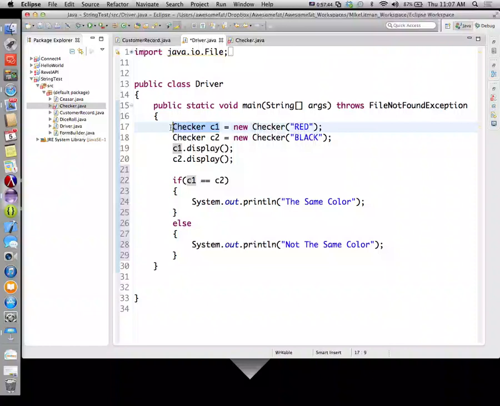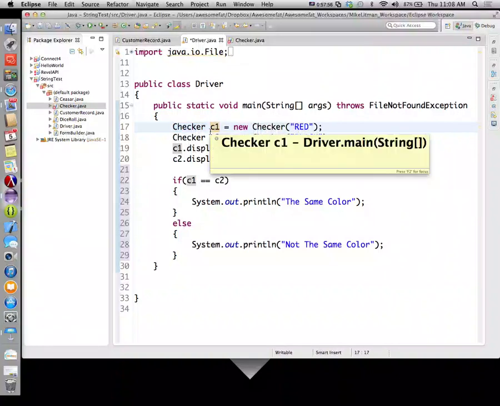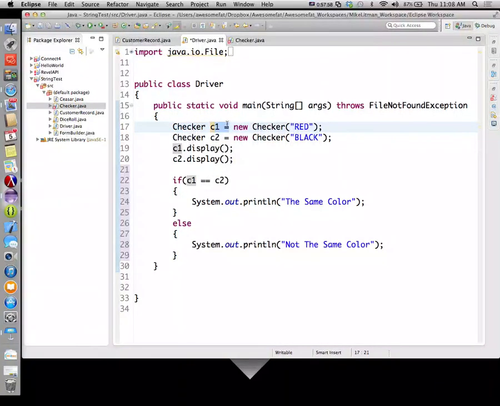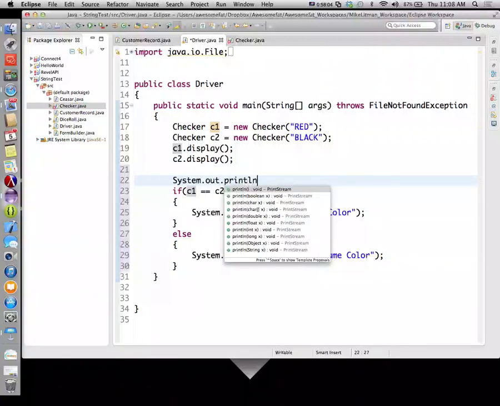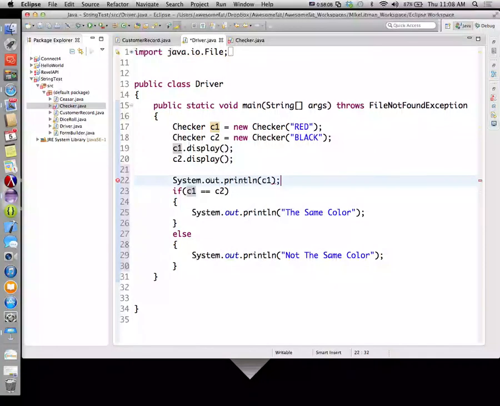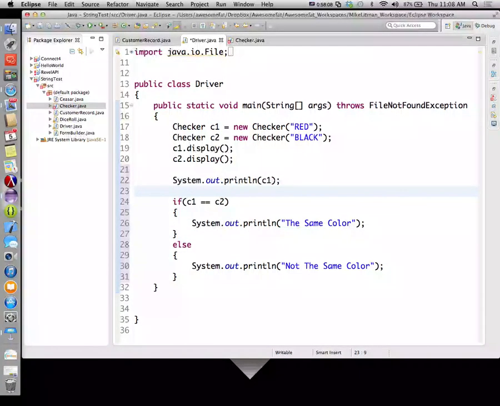What is C1 right here? What you said is your answer is correct. Now I'm asking a follow-up question, asking you what is C1? It's a checker. What kind of value does C1 hold? If I were to print out C1, if I were to say system.out.println C1, what would it print out?